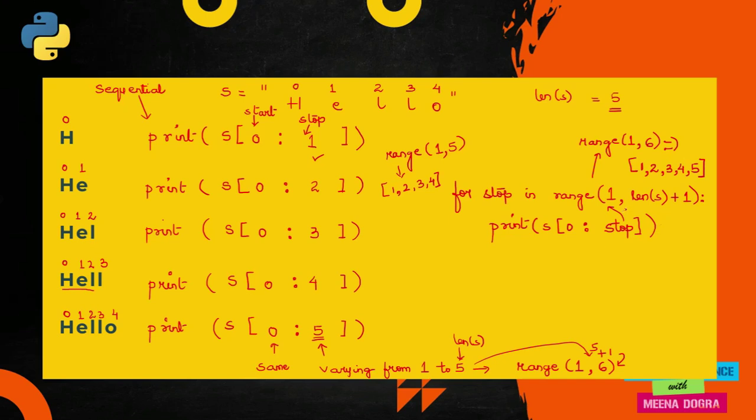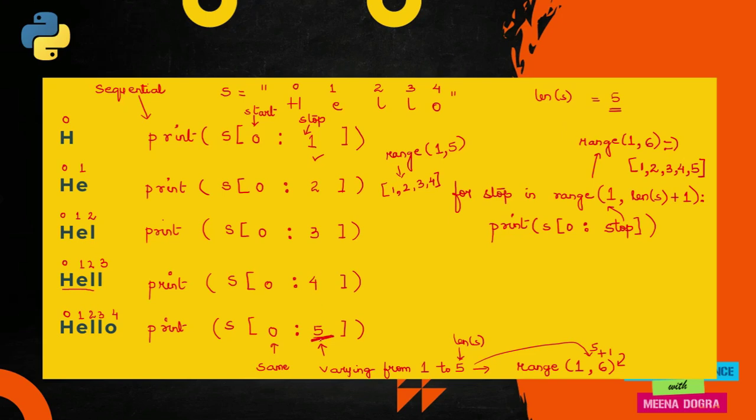Now this loop will work over a string of any length. If the length of the string is 4, then it is going to generate the values for stop from 1 comma 5. The range will be 1 comma 5 and you will get 1, 2, 3, 4 in stop. So all your slices will work properly. This is the point where you need to be careful whenever using range. You first wrote it sequentially. Now you checked and matched that in the last slice of the string, the stop will be equal to the length of the string.